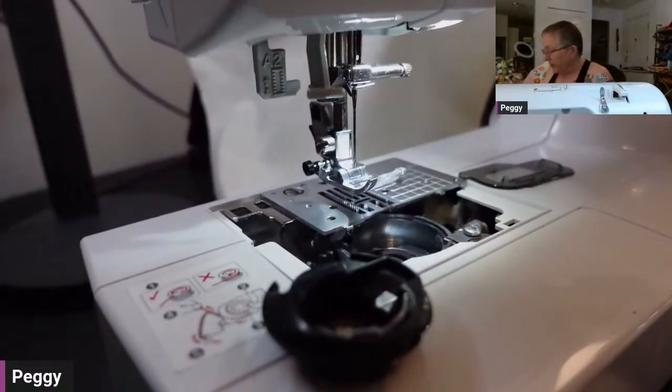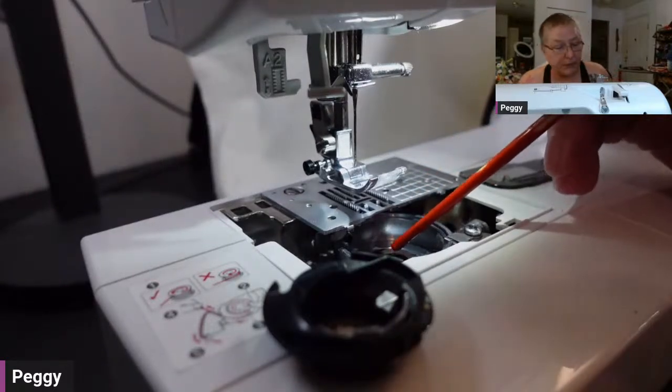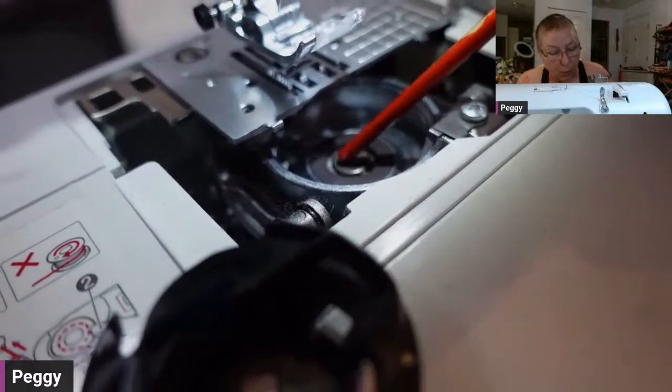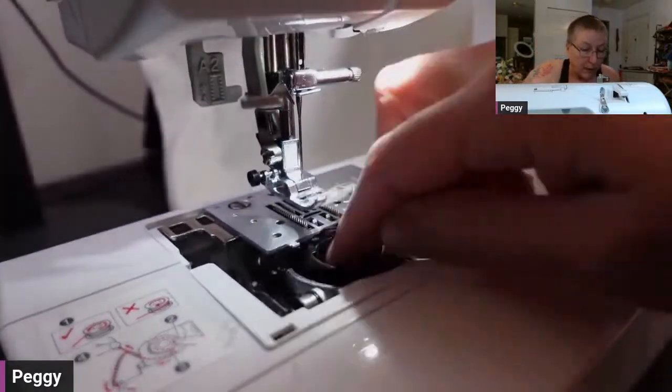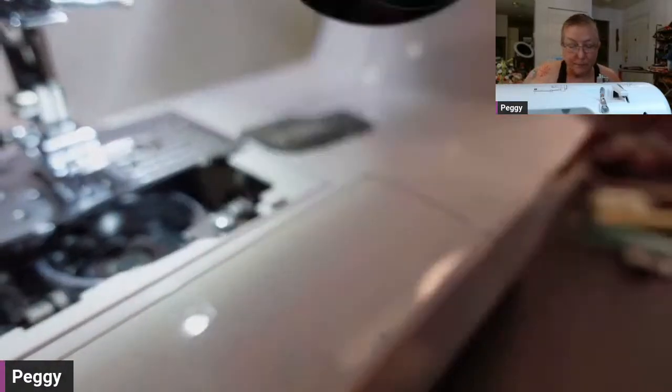So this machine, you don't oil this machine. There's no hole here. If there's no hole here, it means you don't oil it. But what happens is this guy has a little hole in it right there.